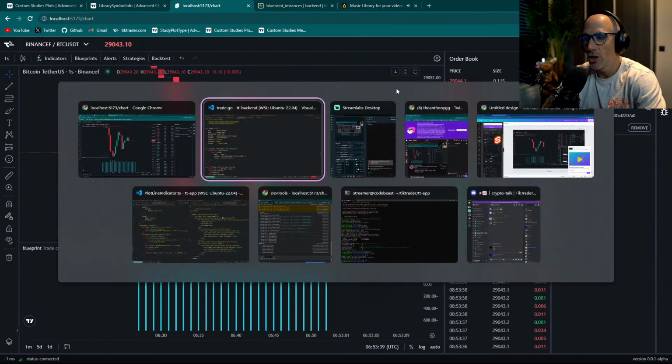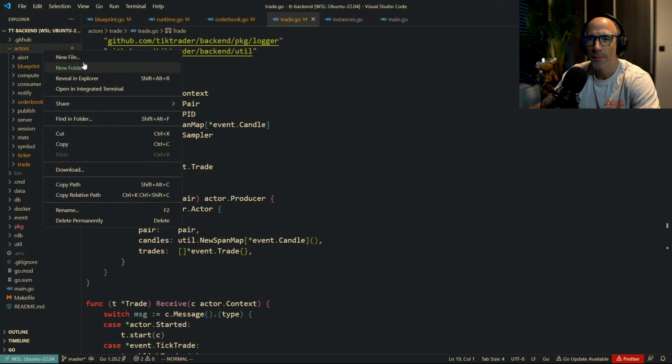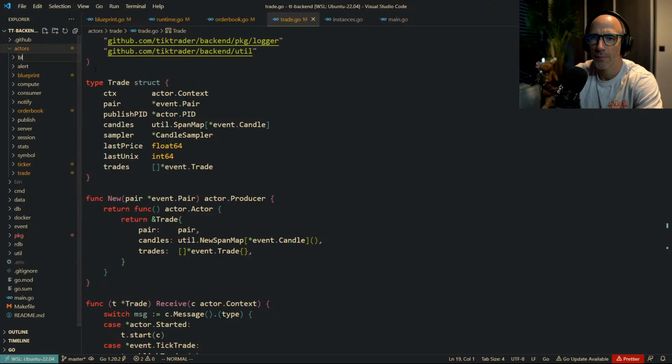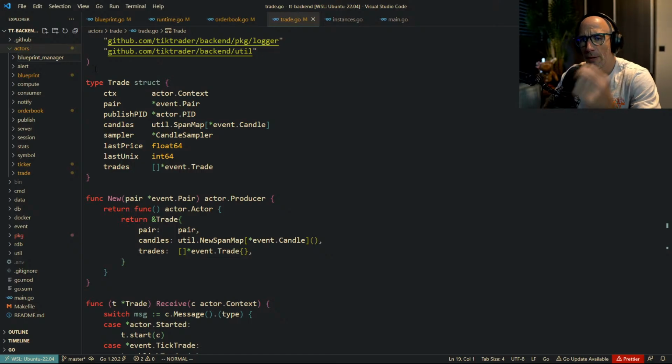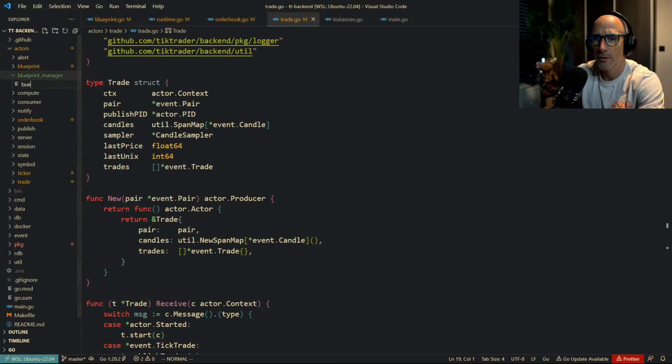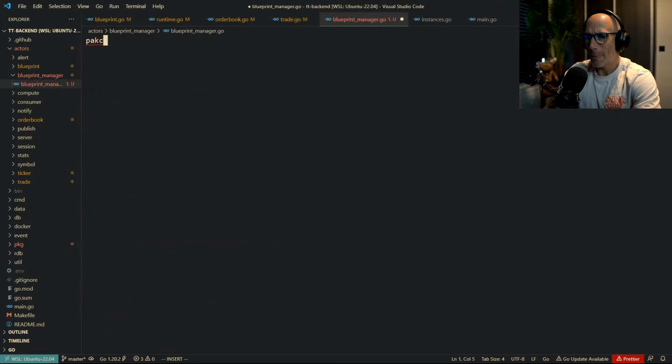So, how is it gonna work? How are we gonna call this blueprint manager? That's fine. Package, the blueprint manager, that's fine.